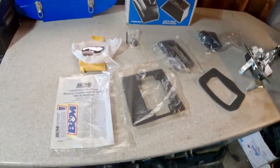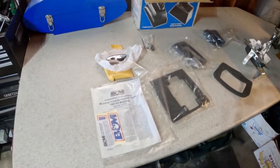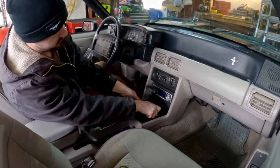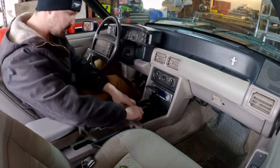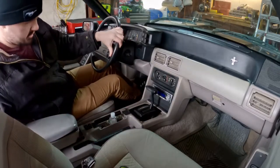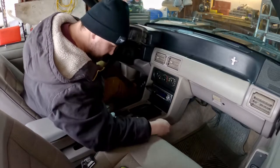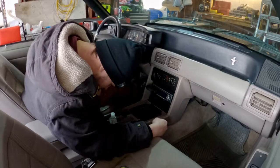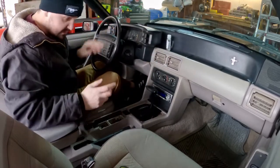All right, there's everything — let's start ripping into the car. I'm pulling up the console and setting everything out of the way. I've never actually taken a console out of one of these before, believe it or not — never needed to. Even though there are directions, I like figuring things out on my own because that's how I learn how things are put together.